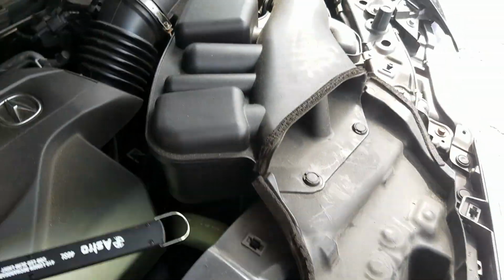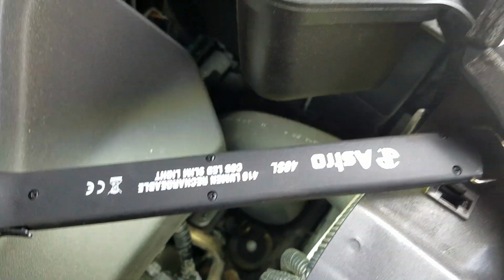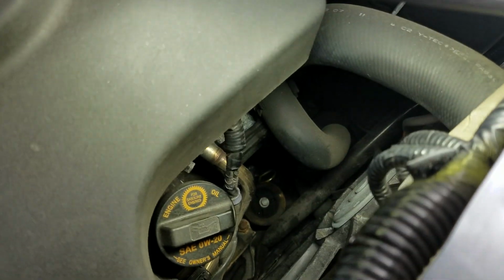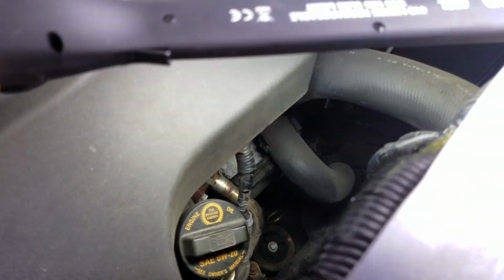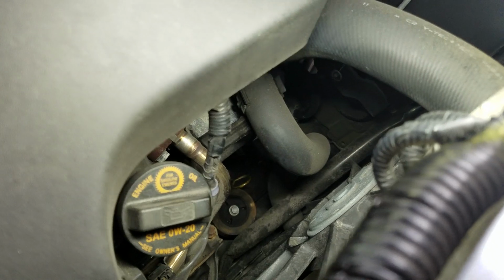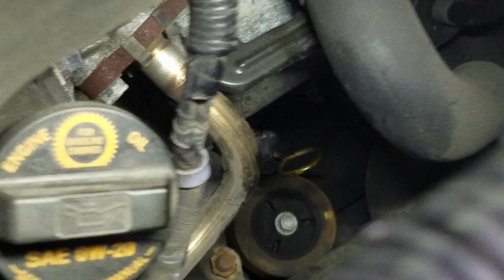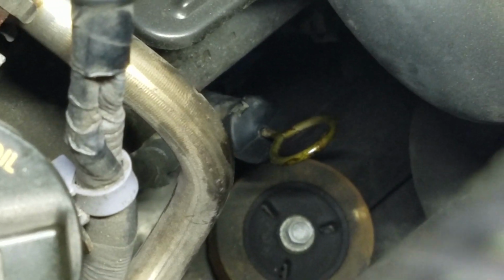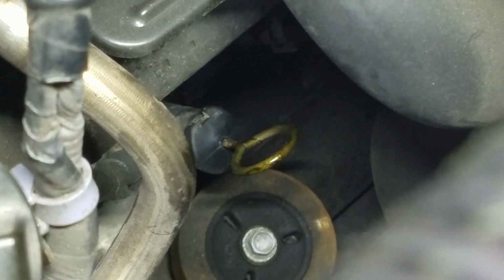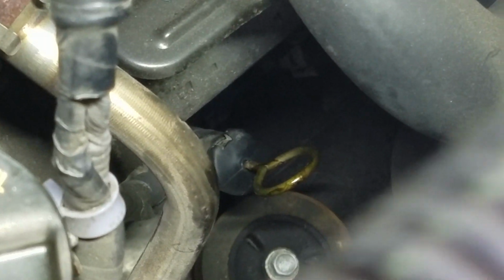And where's my light? Let me show you. If you can see that. Okay, the transmission dipstick. I don't know if you can see that. Let me try to move the light around a little bit and zoom in on it. Where is it? There we go, right there. See that? Dipstick for the tranny fluid, to check the tranny fluid. That's how I'm gonna be filling up today.